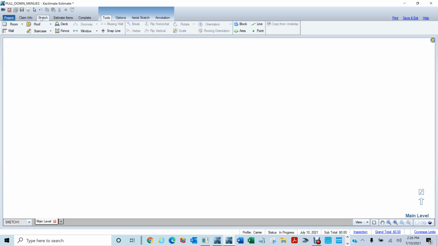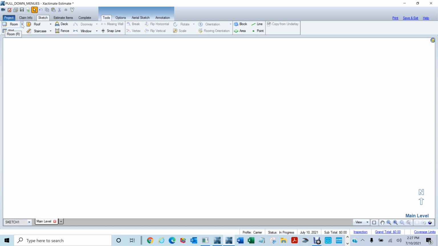So let's go to sketch, and I'm going to go over this real quick. I'm going to start from the left to the right, and then we're going to go all the way to the bottom. You'll know what every one of these things do. And you see some of these items are grayed out because you can't just click on orientation and do anything with it, because there has to be a prior action in order for you to select that. So let me show you what I'm talking about.